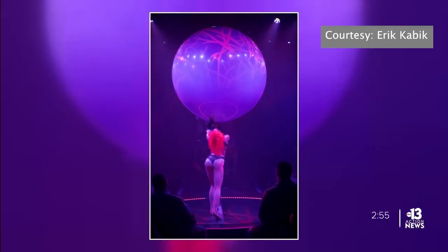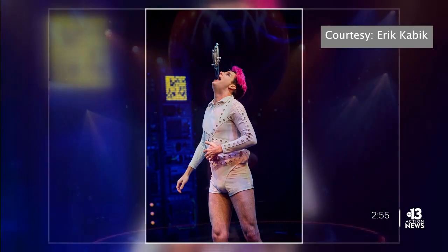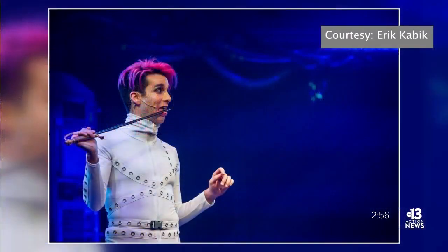We've got the most insane acts in the city. We have a sword swallower, plate spinning, saucer spinning. We've got banana spitting. We've got people doing some of the most incredible tumbling in the air, okay? Gravity does not exist at Opium, and our performers show that every single night. It's really, really fun. I don't even know what is okay to say on local news, you know what I mean? So just know that you're going to be wowed.